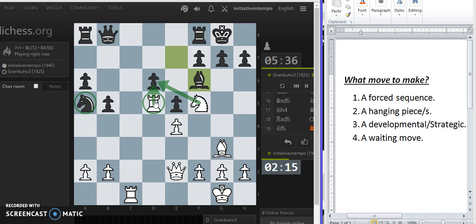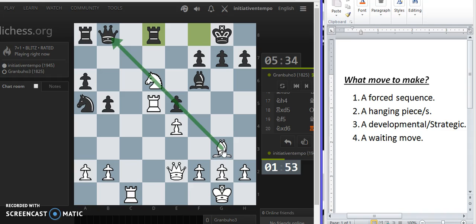The question is, how do I want to take that? My knight on f5 can be attacked. If I take it with the rook, he can attack my knight, and after my knight moves, then my rook will be hanging. So that could be one way to look at it. So it's always better that I take it with the knight. Plus now, this particular diagonal really is looking absolutely good for me. I like this.